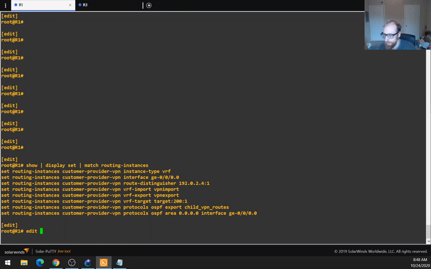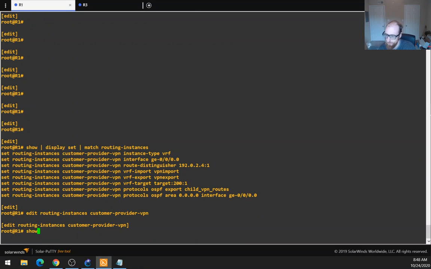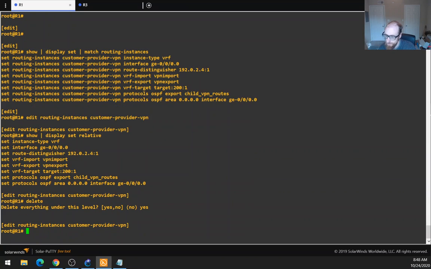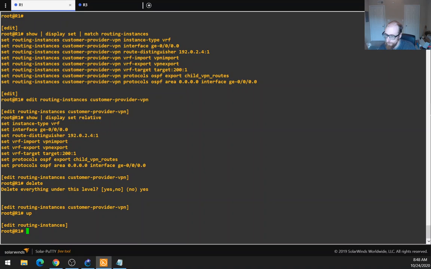Okay, and then we're going to do edit routing-instances customer provider VPN. Okay, perfect. Show | display set relative. Delete. Up. Edit. And now we're going to rename this to child VPN.